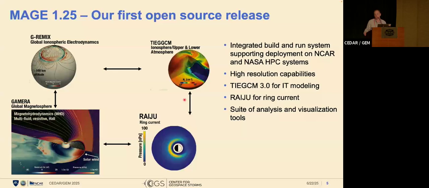We have also developed an integrated run and build system for the whole suite of models that has been extensively tested on the NSF NCAR Derecho platform and the NASA high-end computing Pleiades platform. So if you have an NSF grant or a NASA grant and you want to use these things for doing science, you can ask for time on there. And then our suite of tools and things that I'll talk to you about here today will work on those systems. You can run this on smaller systems if you've got your own cluster.